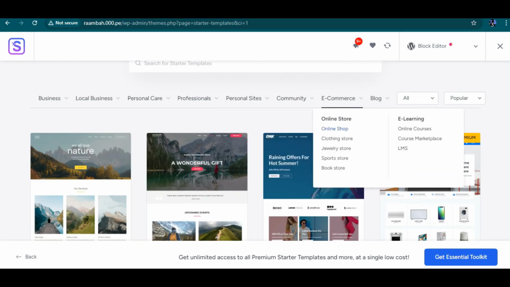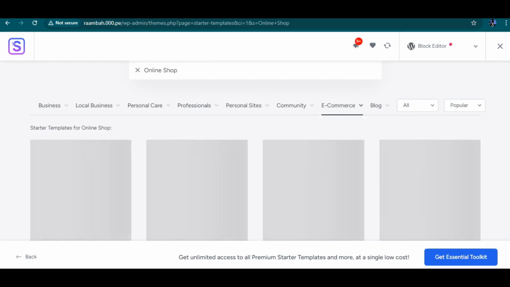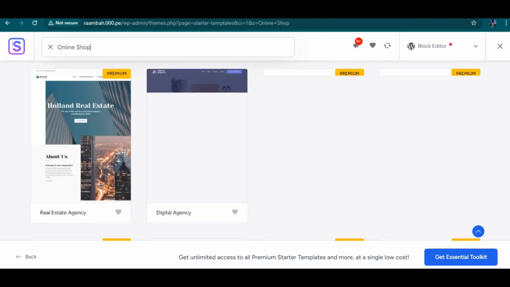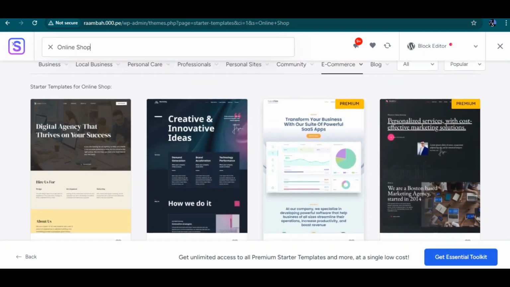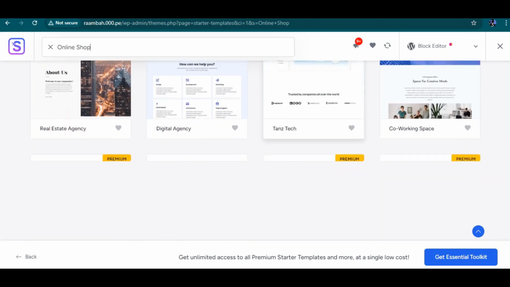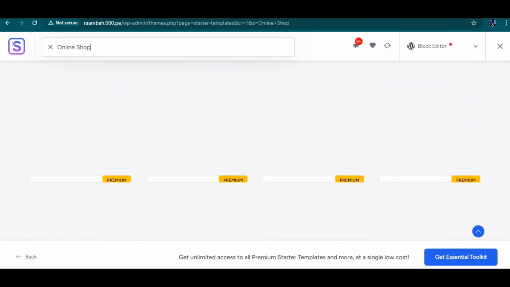So let's pick one, online shop, and we pick anything that's literally cool for an online shop. So these are templates. They are prebuilt templates that you can use for your website depending on the website you're building, but they are all prebuilt, so you can always use them.